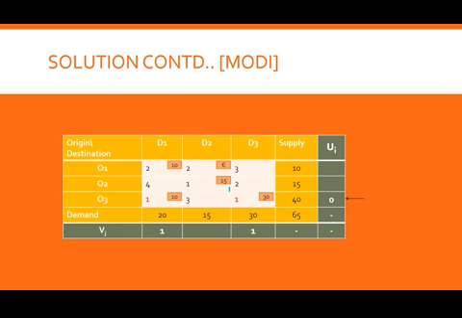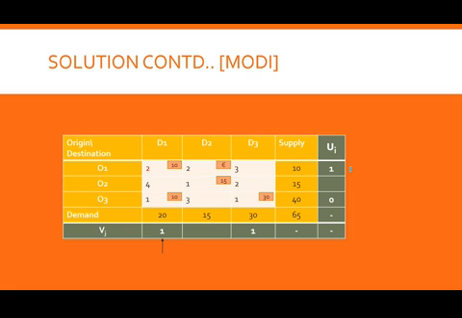So now this has become a non-degeneracy scenario. Once it becomes a non-degeneracy scenario, you can continue solving like your regular solution. Apply MODI method. So I consider this row as 0. So these two become reference values, 1 minus 0, 1 and 1 minus 0, 1. Okay. Now use this as reference and this becomes the key value 2. 2 minus 1 becomes a 1.